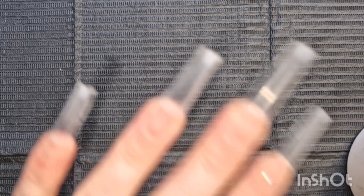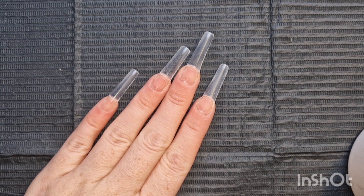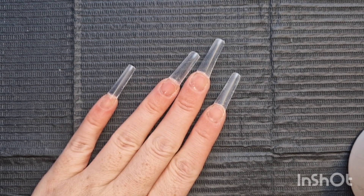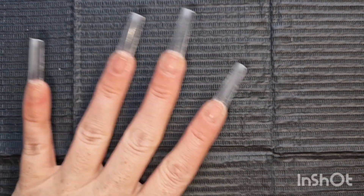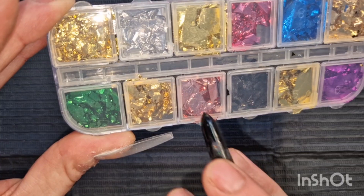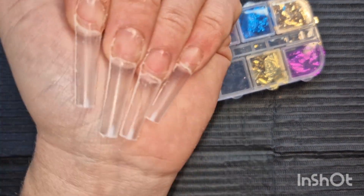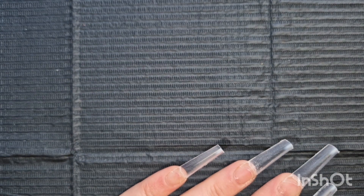Hi everyone, welcome back! I've got my tips on and I thought I would do a random, completely random acrylic Christmas-y nail set. Well, it's not normal Christmas colors — it's more like whites, blues, and I want to use this rose gold foil. This nail is just a full cover; these are acrylic tips that I just cut down because they're like extra extra long.